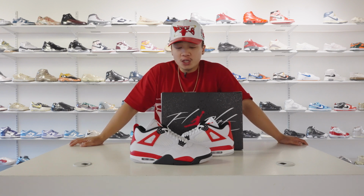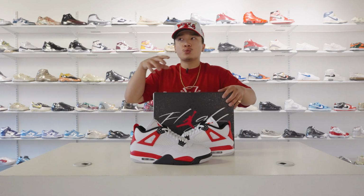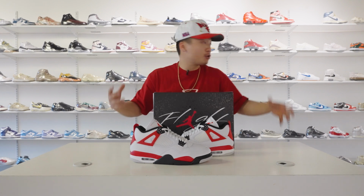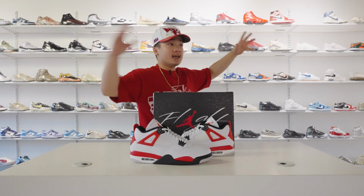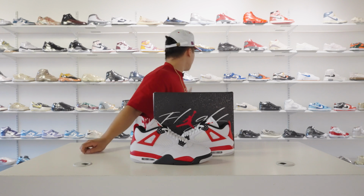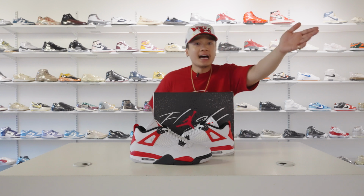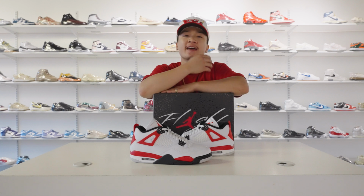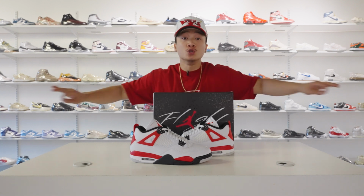They decide to do mostly white or black and just throw in a few red cement hits. And I think with the place where the sneaker community is, this is a really good time to drop something like this. In the past year, we've gotten a lot of different flavors, a lot of really loud colors. When I think about it, I'm looking at the red Spider-Man 1s, for example. Those are just extravagant, different color blockings, different things all over the place, right? I'm trying to think what else. You get it. A lot of things that have released have not been this clean looking, so I think the Jordan community is going to appreciate this, especially because it's on a Jordan 4, which is probably the highest demand silhouette when it comes to Jordans, period.